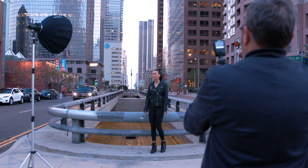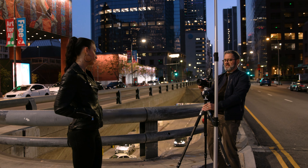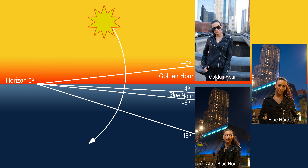So what is blue hour? It's more accurately called civil twilight. It's a time when you're transitioning from the sun into complete darkness. You get a really blue cast to the sky overhead — a gorgeous blue cast. The sky looks blue in your images. It's a great time to shoot because the exposure of the sky is dropping. There's a point where it crosses and matches the exact same exposure as the city lights. Look at the chart — you can see where the sky matches the flat line of the city lights, and the exposure is exactly the same. That's when blue hour or civil twilight happens.